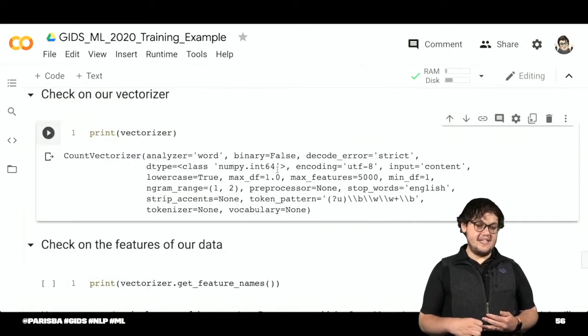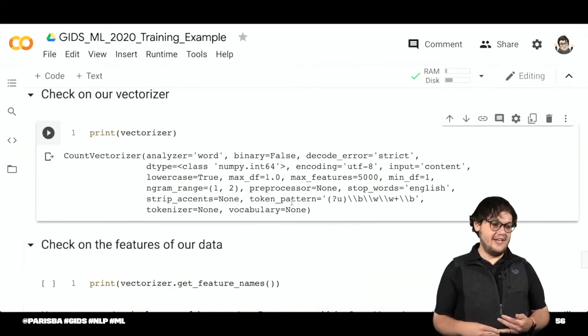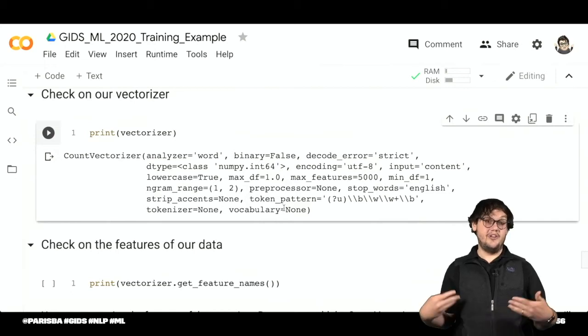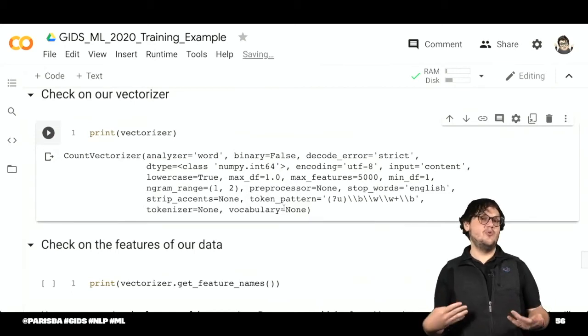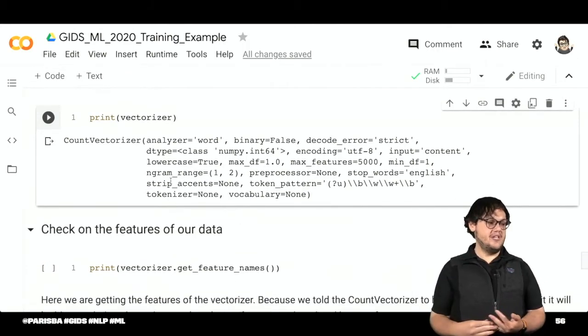Yep, so these are all the settings of that vectorizer. You can see there's stuff we didn't control or override, but we could if we wanted to. We could also lemmatize or stem things in here. So if we wanted it to treat fruity, fruits as the same word, we could ask it to do that here if we wanted to. That would probably increase accuracy, but we're not going to do that for time reasons today.